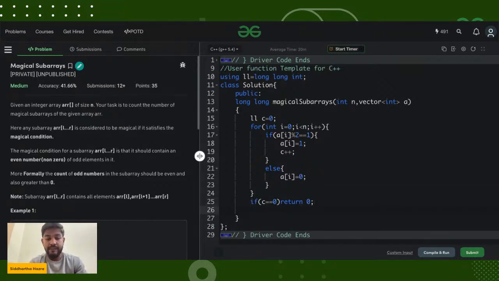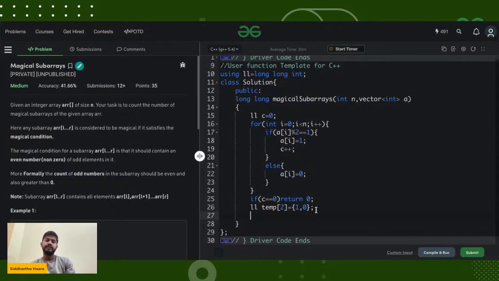Simple enough. Now I would say long temp array of 2. Okay. And this would be 0 and 1. Why 0 and 1? If the value is 0, we would add 1. If the value is 1, we would add 0. Okay, simply, so that we don't need to have 0 and 1 again and again. If after dividing by 2 the value is 0, then add 1.